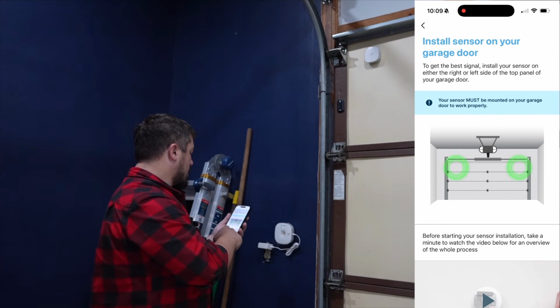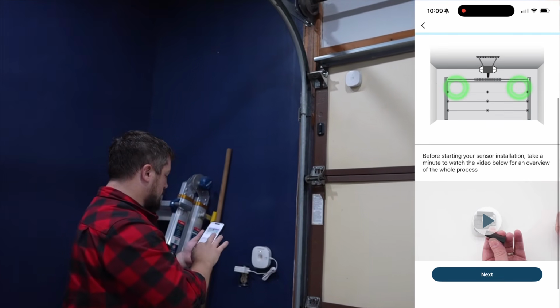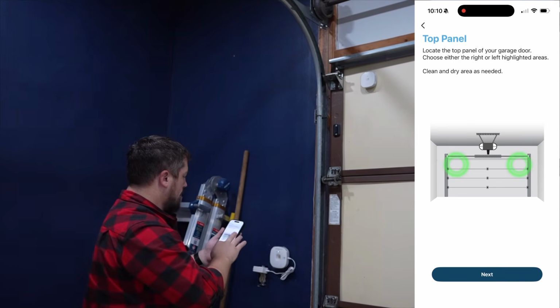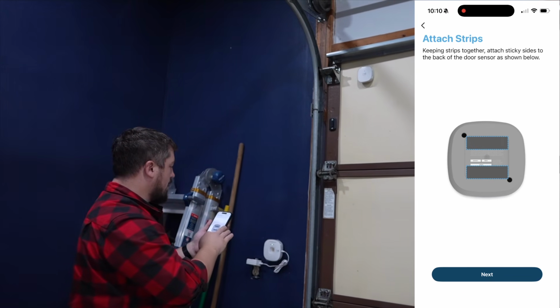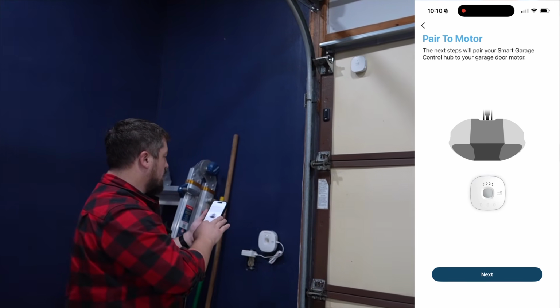Install the sensor in your garage door, which I've already done. It wants to make sure that this is connected up here, which is good. And you can connect that with Velcro or screws. I chose Velcro. Put it in the top area, put on the adhesive strip. It's really walking you through. I did it exactly how it asked. To pair with the motor.